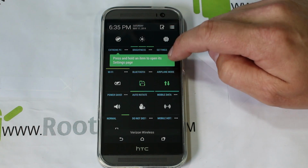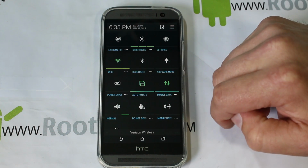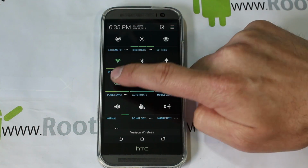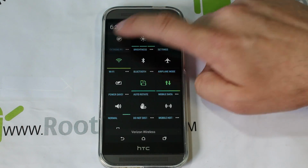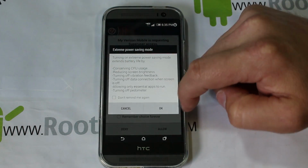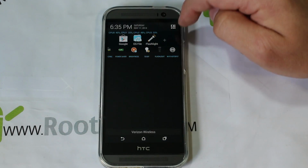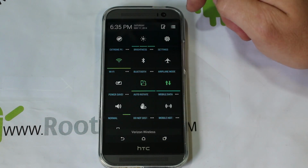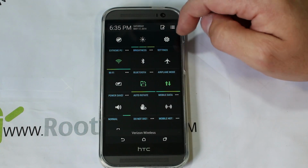You can flip them over and you have all these exact same, well actually these are different. So you have some power saving features. You can go here, power saver, turn that on and off. And then I don't know what this extreme power saver, oh that's where it switches modes. I'm going to cancel that and cancel that out. So there are a couple things you can adjust there. Extreme power saver changes your whole look of your device if you use that feature.